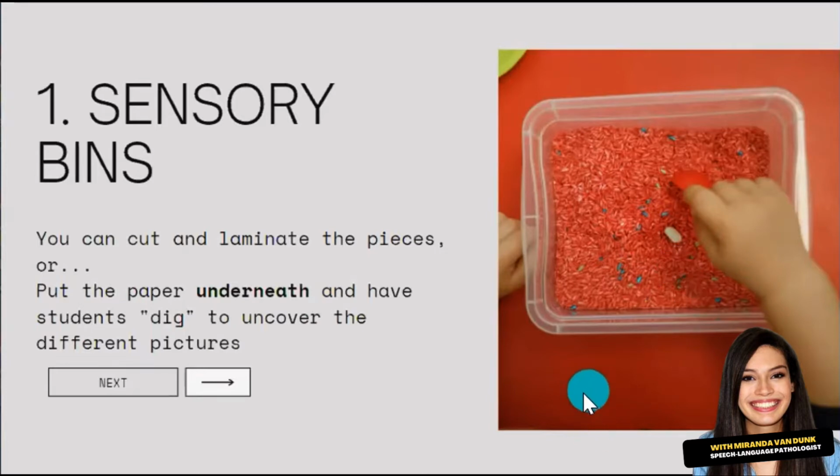So I'm going to show you an example of 3 different ways that you can use a visual. If they're looking for a word and you're talking about it, you can give them a direction to find a certain word, or you can use it just to play around with vocabulary, exposing them to different vocabulary, reviewing it if they find that word, talking about it. I'm going to show you how to do that with a sensory bin in 3 ways. So I've been using the ocean theme this week, and I wanted to share that with you.